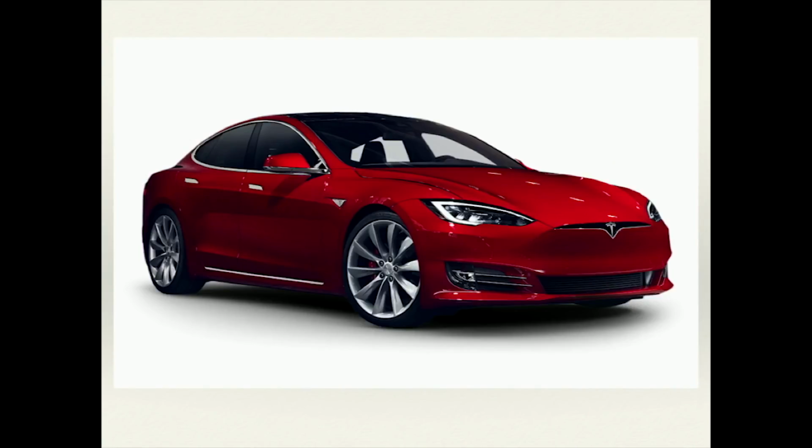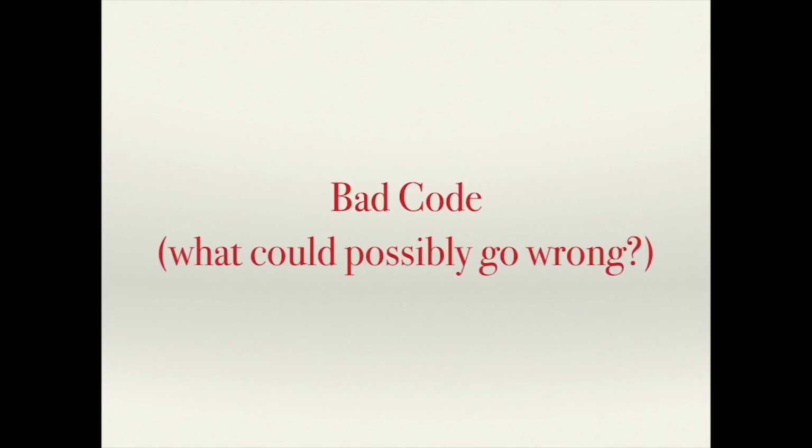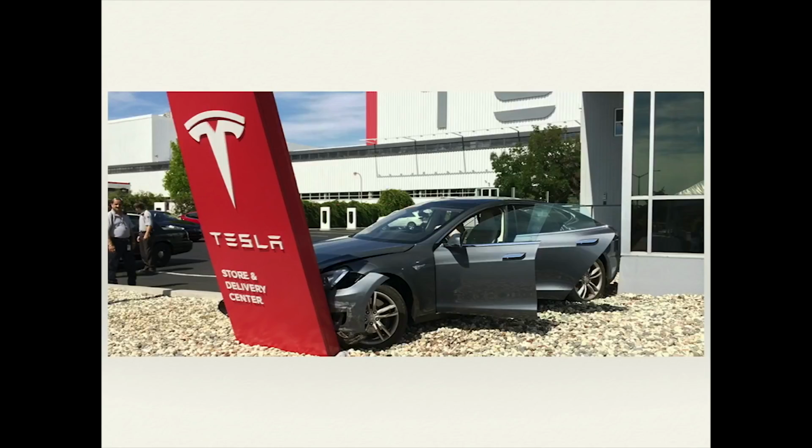We're starting to see a lot of software in cars these days. It's scary how much software drives cars, right? Tesla is pretty famous for putting a lot of advanced software in their cars. They're doing some really, really interesting things. Of course, what could possibly go wrong? I don't know, maybe this, right?